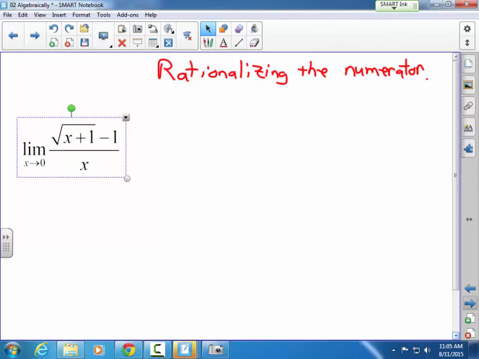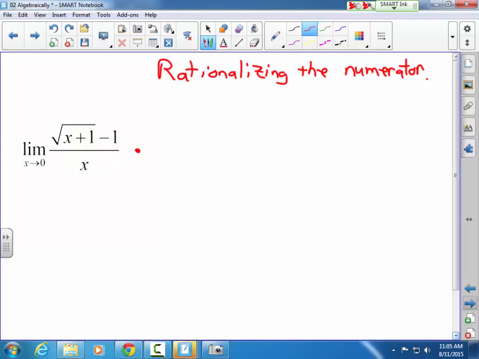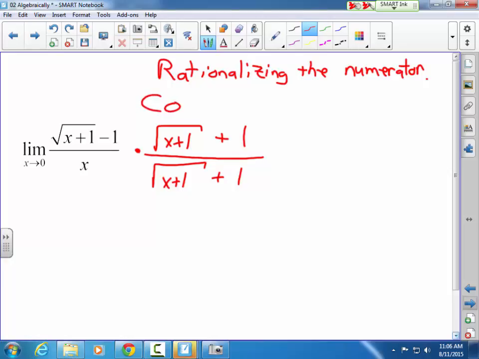How do we rationalize the numerator? We're going to multiply it by the number 1. We're just going to multiply it by a special name for the number 1. That special name is whatever the numerator is with an opposite sign between the two terms. Does anybody remember the special name that we gave for something that has an opposite sign between it like that? Conjugate. Very good. Conjugate, okay? This is the conjugate of it. So we're multiplying it by the conjugate of the numerator.